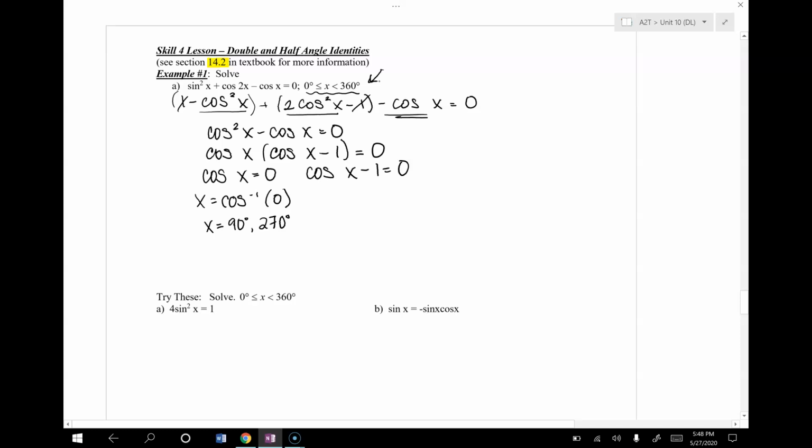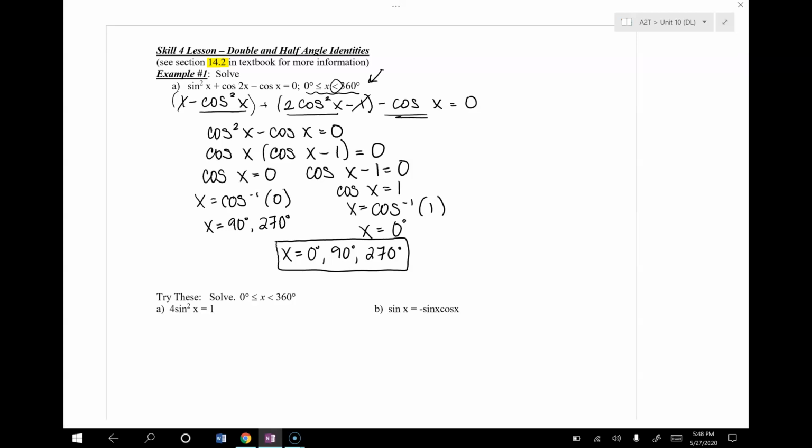All right. And then for the right-hand factor, we have the cosine of x is equal to 1. So again, we're solving for an angle measure, so I'm going to apply the inverse. So x is equal to the inverse cosine of 1, and that is at 0 pi, or 0 degrees. Okay, 3 answers. I'm not going to put 360 because it's not equal to, so I'm just going to put 0. So x is 0 degrees, 90 degrees, and 270 degrees. I will always put my answer in ascending order. You're more than welcome to do it however you see fit, but please make sure that you put them together in one solution set. Awesome.